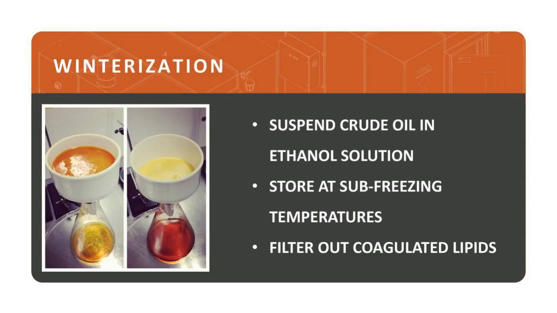So what we do is take the crude oil and suspend it in ethanol. Typically, you're looking for about a 1-to-10 ratio of volume for that solution. So, if you have 1 liter of extract, you want 10 liters of ethanol. Then after mixing that, you can use a stir plate, for example, or just physically agitate it so you get a good homogenized mixture.